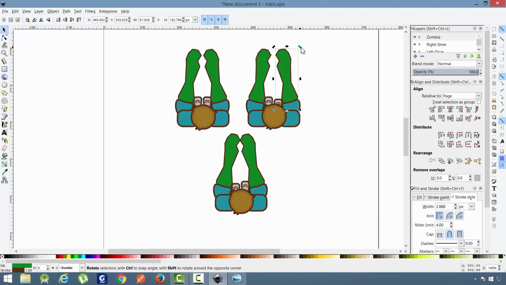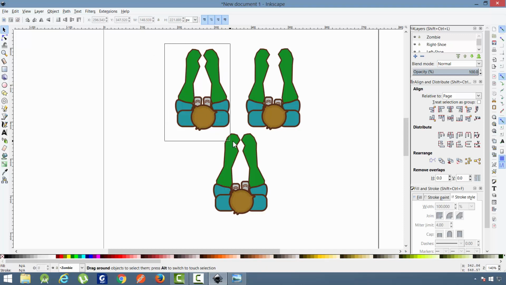Let's rotate this a little bit. Of course, this is all up to you. And so this is the idle state, so that here the zombie is stopped. Here the zombie has walked one step, and finally here the zombie has walked another step, and then the cycle would go from the left to the right, from the right to the bottom, from the bottom to the left. Okay. I will show you how to implement this in your game engine later on.